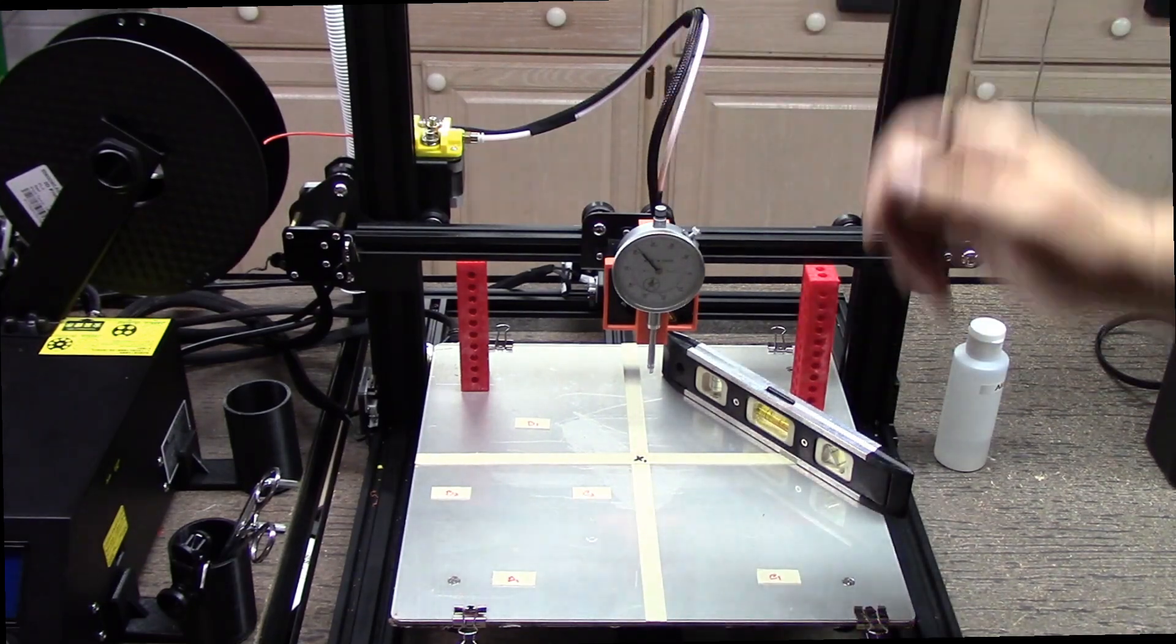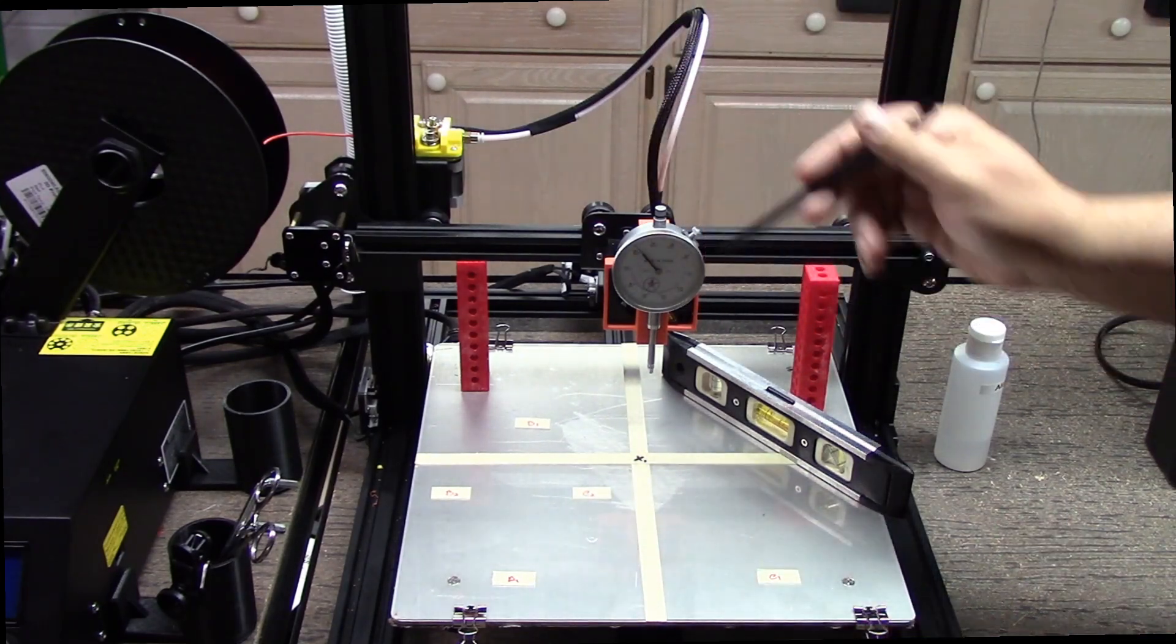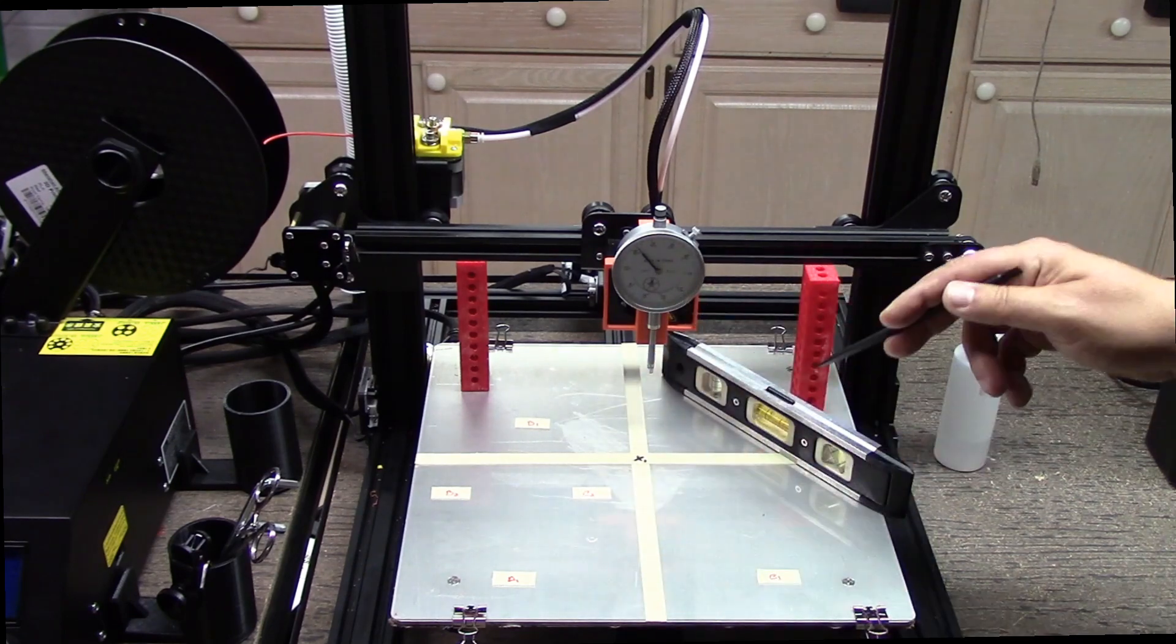We have a multitude of planes here as we're printing. We have an irregular surface because, as I showed in the video where I created this and showed how to tram - quote unquote tram - a bed, this bed is not uniform across.